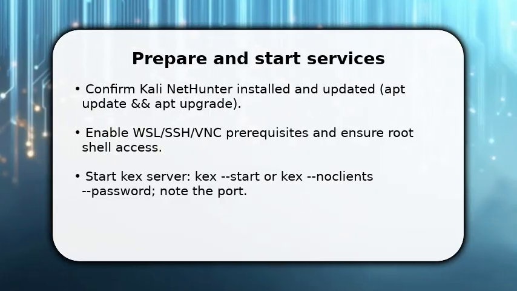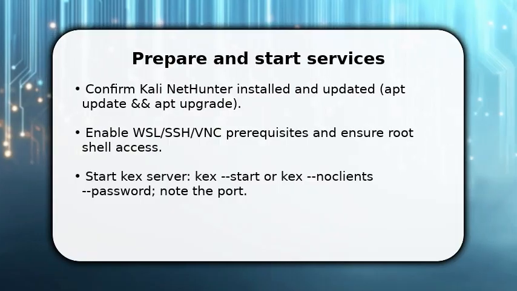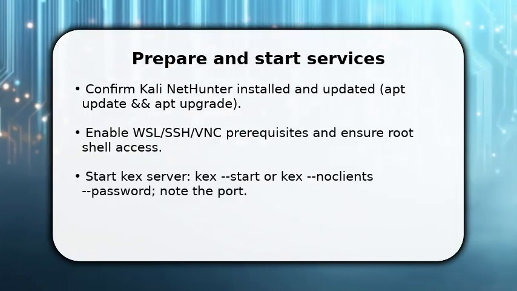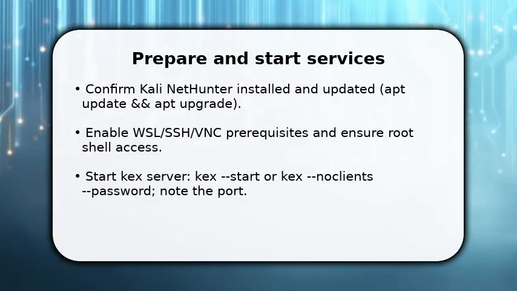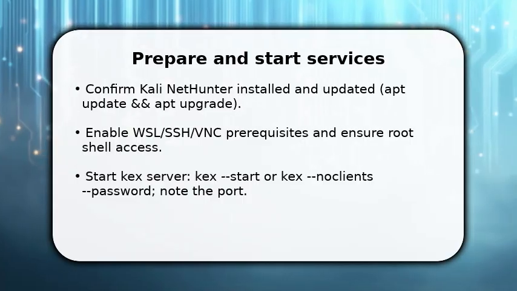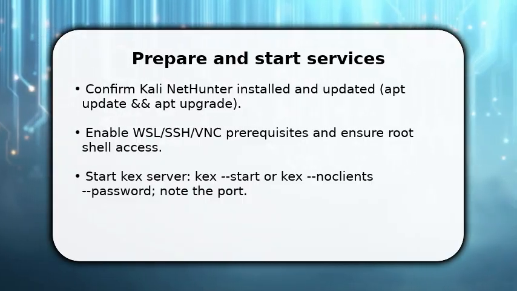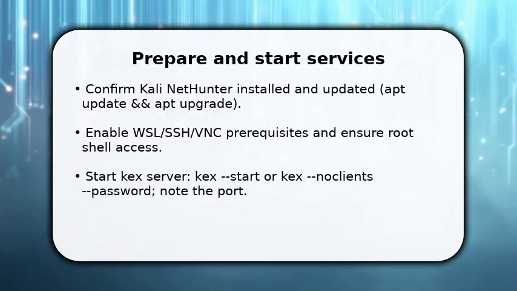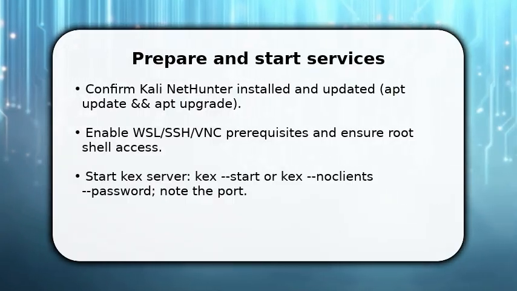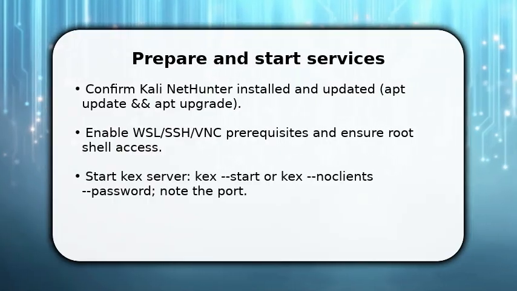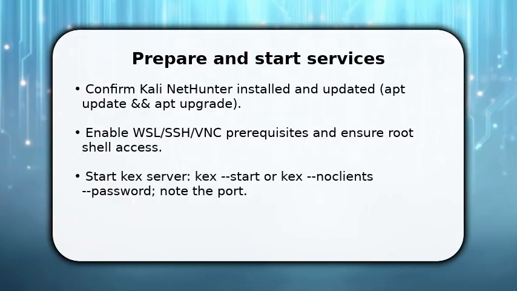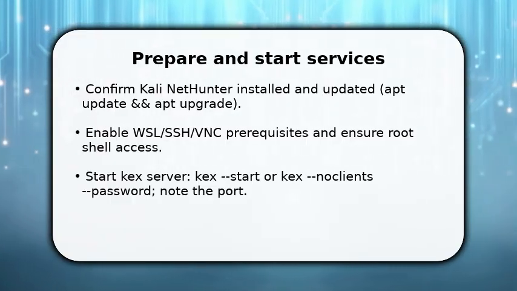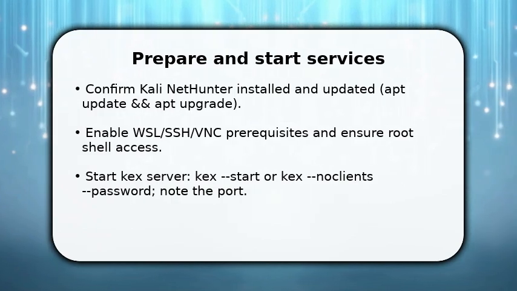You'll begin by verifying prerequisites and launching the KEX server so you have a running target to connect to. First, update packages and make sure Nethunter has root access. This avoids permission failures. Next, enable any required subsystems like SSH/VNC depending on your setup. Finally, start KEX with a specific port and password flag so the server announces a listening socket. Once done, you'll know the host, port, and auth method required for the client connection.